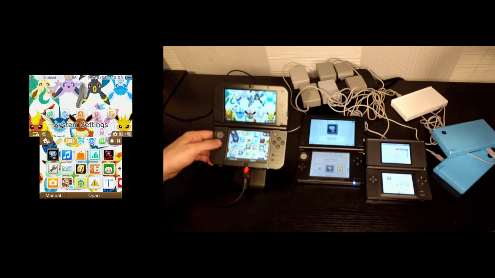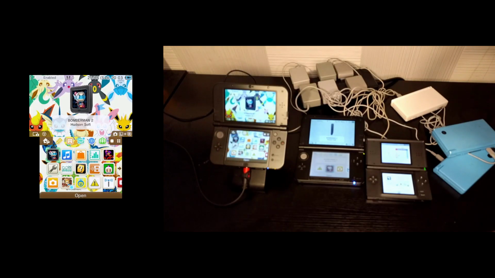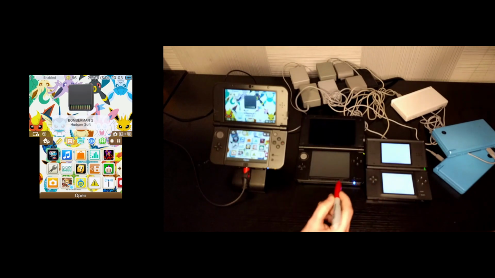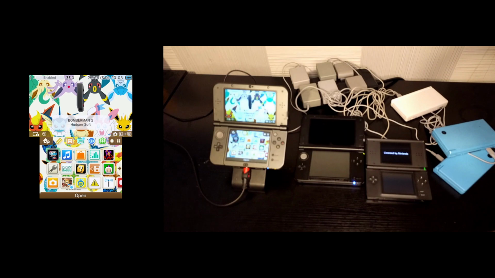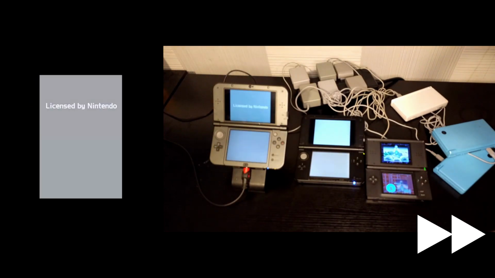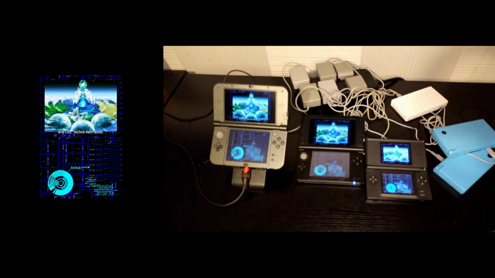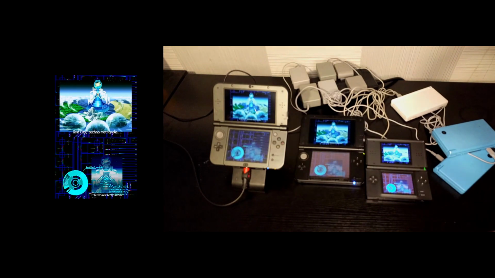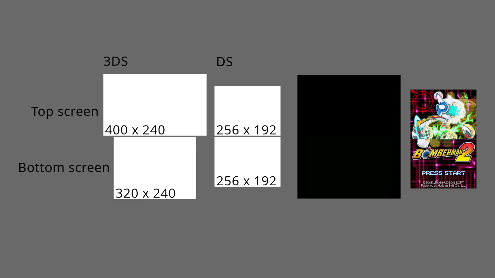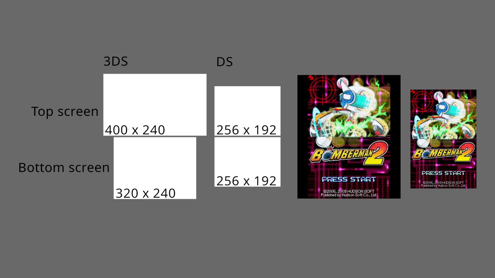The 3DS consoles are backwards compatible with DS games, but when booting one on a 3DS, you may notice something. The picture appears upscaled, and not just because I'm using a 3DS XL that naturally has a physically larger screen. Edges are blurred. That is because the 3DS has a larger pixel resolution for both screens compared to the DS. The console will upscale and stretch the picture to fit onto the full screen size, leaving two black bars on the top screen because it's wider proportionally.